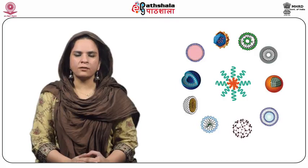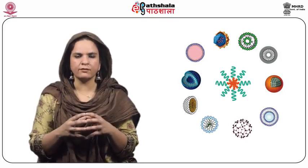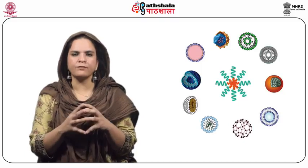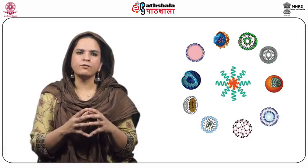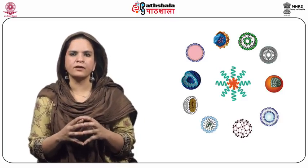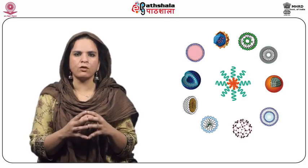Parenteral drug delivery systems, particularly when required for controlled delivery, have a variety of options. One of the commonest and most sophisticated systems is referred to as the implantable system. They were introduced by Lafarge in the year 1861 — so the concept is a very old one. Lafarge introduced solid implants containing implantable steroid hormones for long-term delivery.